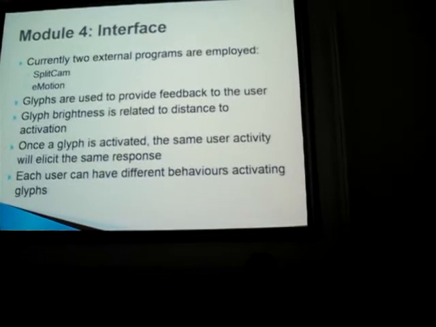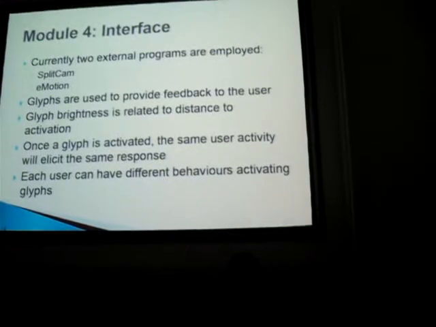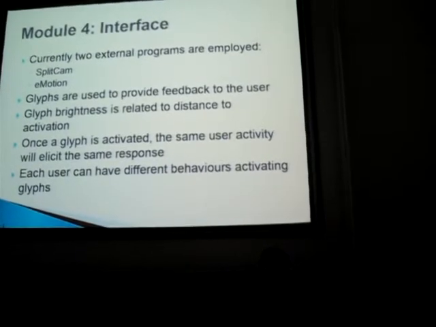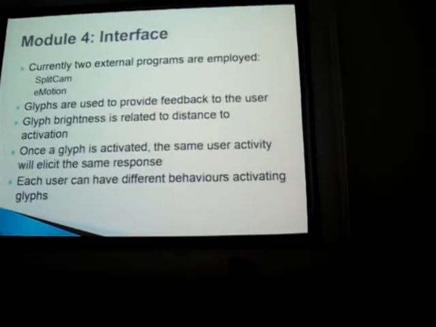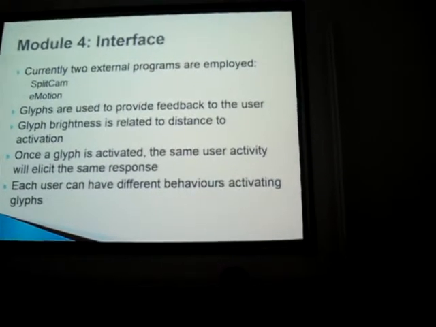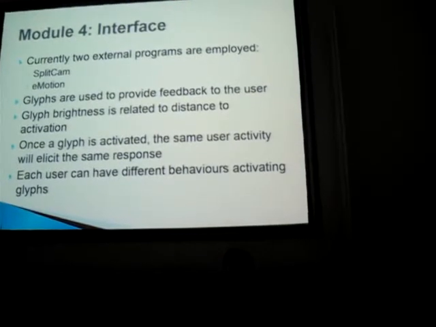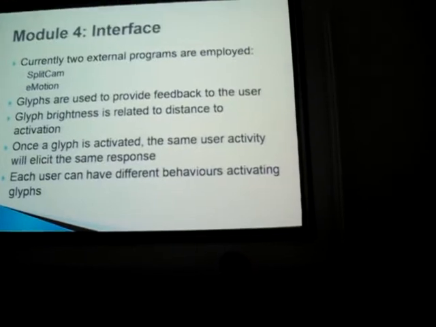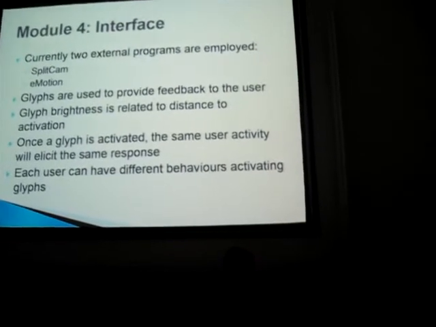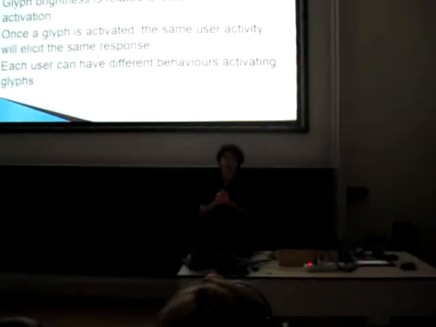We also have some glyphs underneath the video frame to provide some feedback to the user. So if, let's say, behavior 3 is about to be unlocked and it requires an anger expression to be unlocked, then we're tying glyph brightness to the distance to the anger expression. So if your expression is close to anger, the glyph gets brighter. And when it's fully bright, you're unlocking the new segment of behavior.